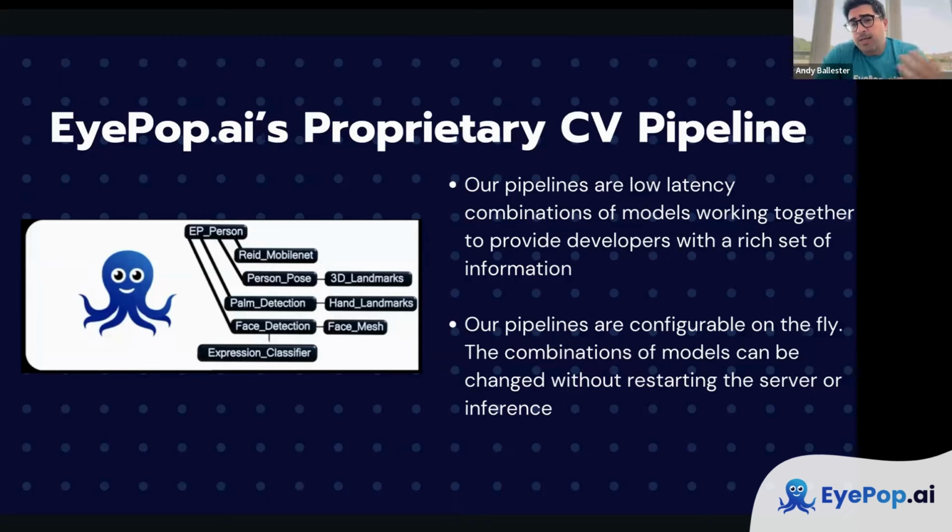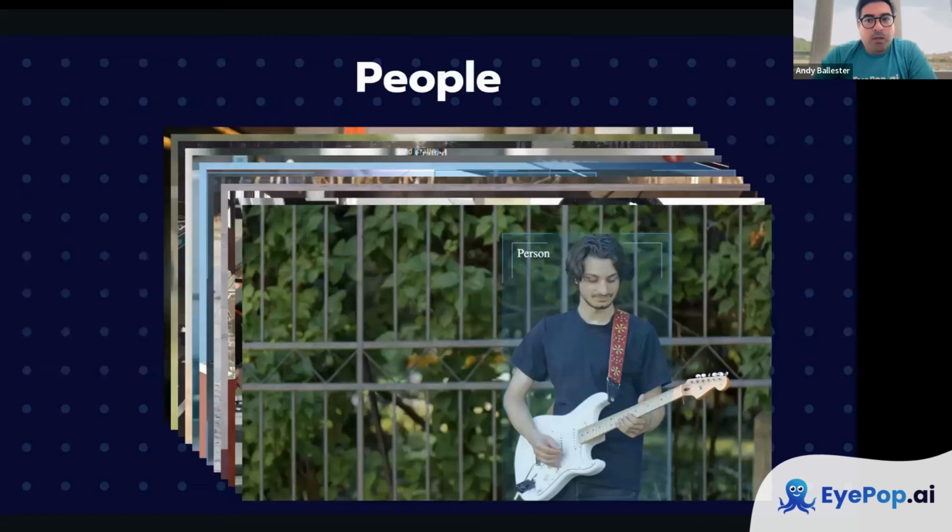You want to combine models together in a way that makes sense, where you don't have to do a lot of back and forth calls. You don't have to put the visual data through multiple times. You want to be able to come in and use the response from your pipeline right away. So some of our pipelines are around lots of different common things.